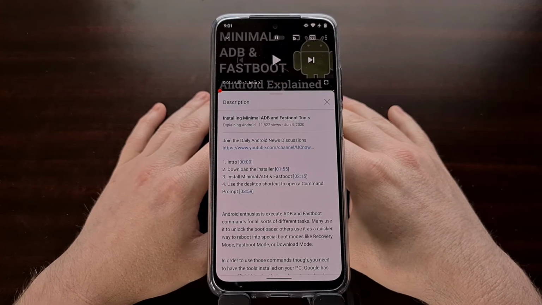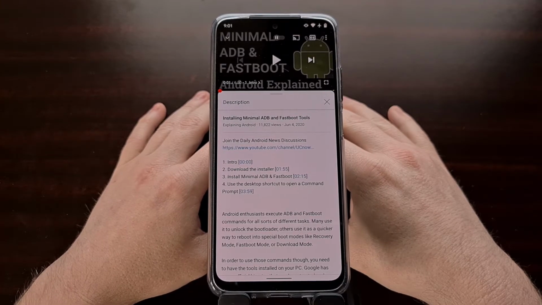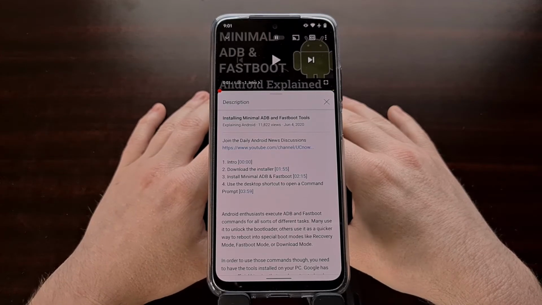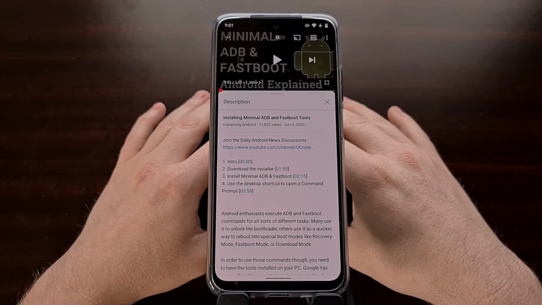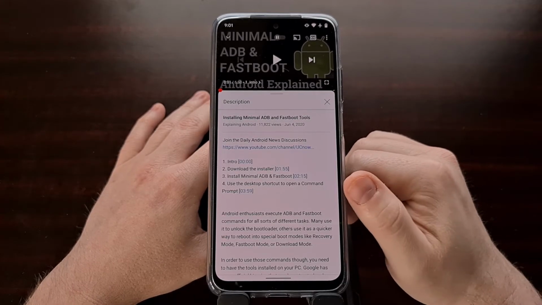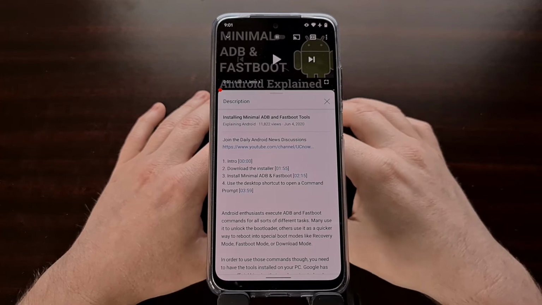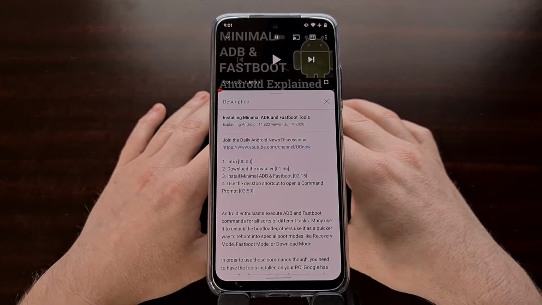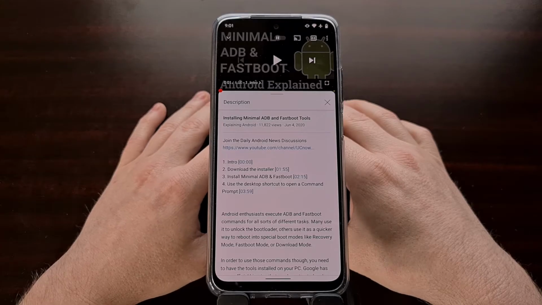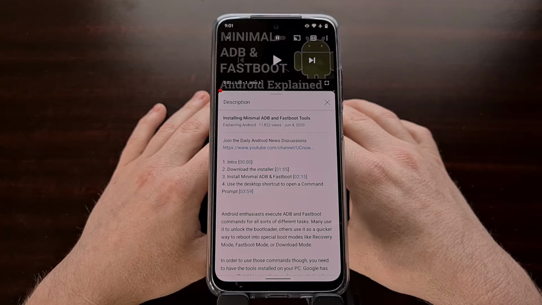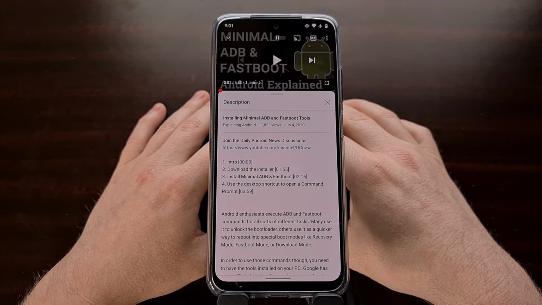I do a fair number of tutorials on the channel here that require you to use ADB or Fastboot.exe files in order to execute some commands on your PC that allows us to get a deeper level of access to Android, which most of the time is used to bypass the limitations that the Android operating system itself, or maybe the company that makes the software, has implemented in the software.